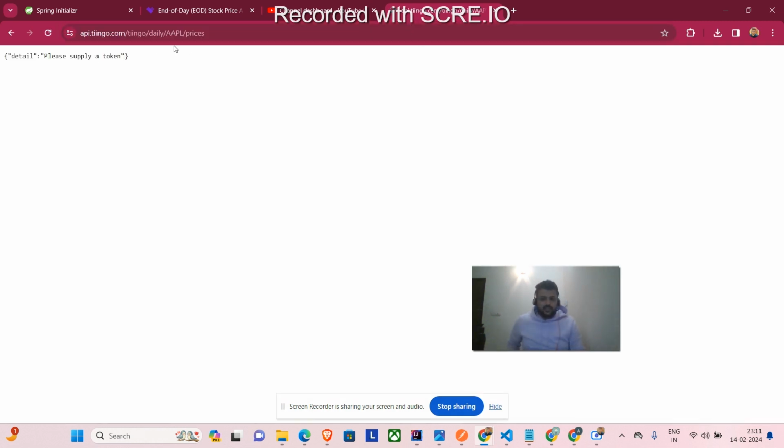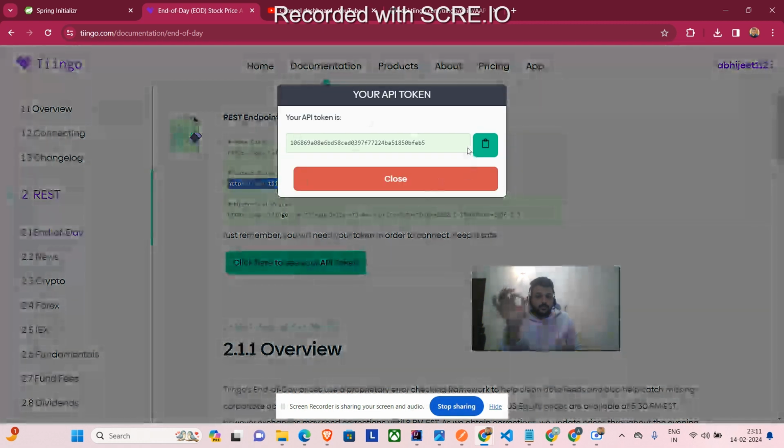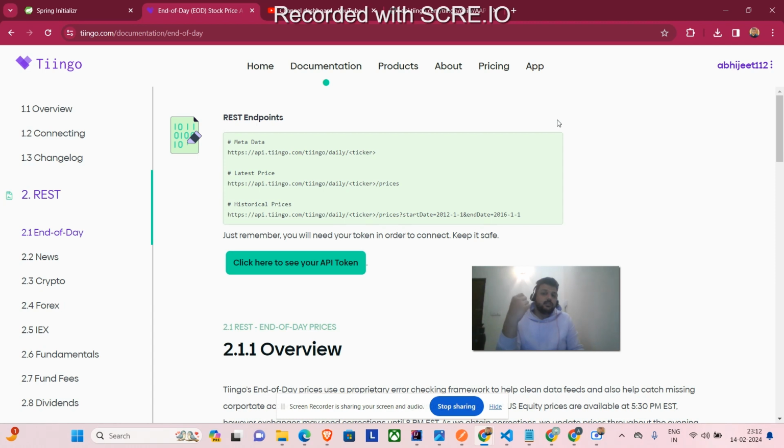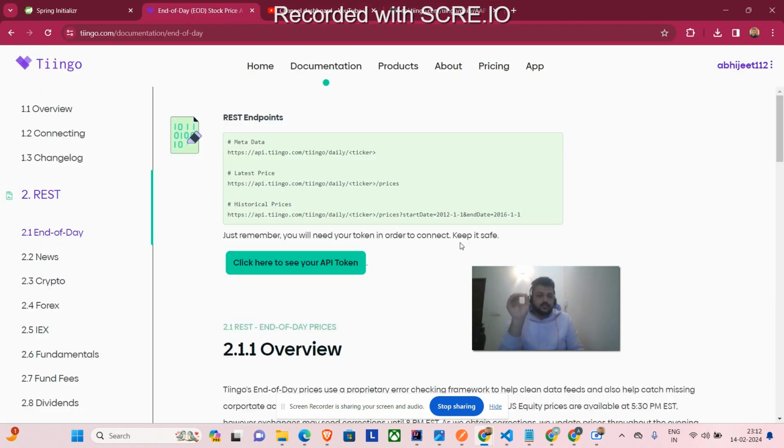When I try to hit this URL, I'm getting "please supply a token." What does it mean? To access this API, you have to authenticate first. How do you authenticate? You authenticate using your API key. You have to pass this key along with your URL to actually access this data.